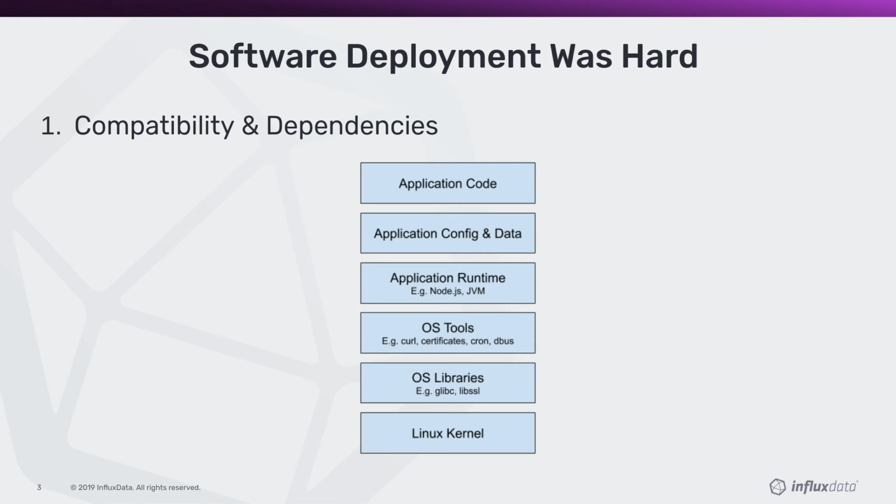So when an application runs, it has its application code and binaries and all that, and its config and data, of course, but it has other dependencies that it requires in order to run. So if it's a Node application, then it requires a Node runtime, a Java application, the JVM, and so on. Depending on what the application is doing, it might have some tools in the operating system on which it depends. It might call out to, I don't know, cron, or it might need certain certificates to be trusted, installed into the OS. It might need to use, I don't know, curl, whatever commands are on our system. It might interact with dbus and the like.